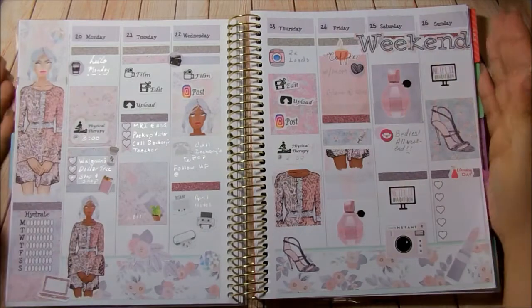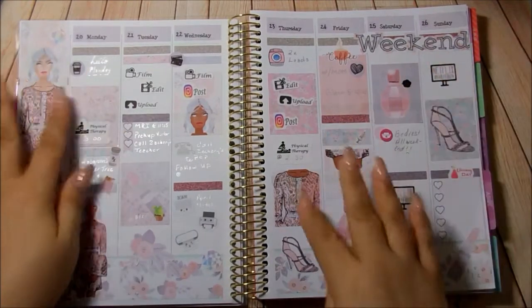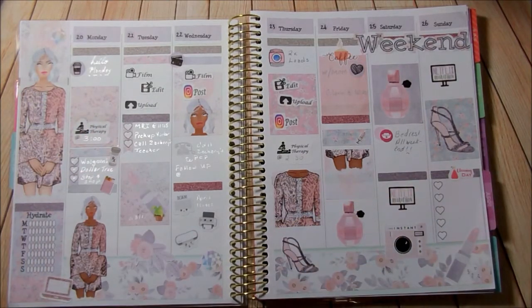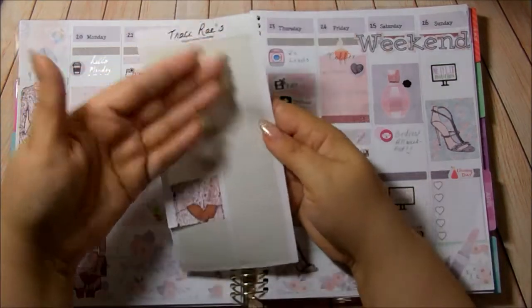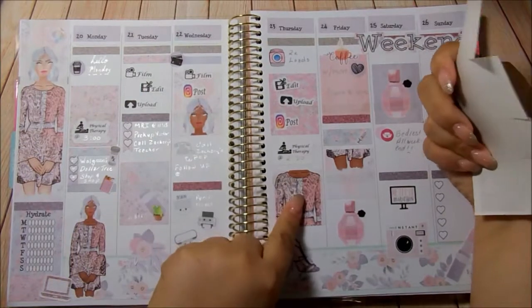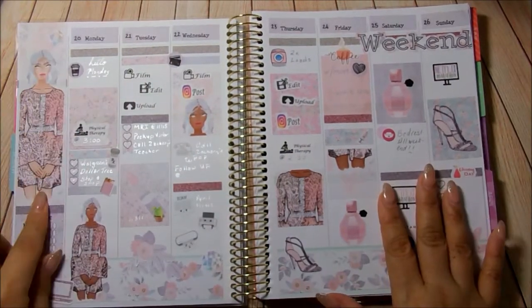Guys, this is how she turned out. Like I said in the beginning, it would be a white space spread. I didn't have a lot of full boxes, so what I did was cut one of the tall girls, one of the three box girls, and made them into full boxes here, and used the other one here for the sidebar.